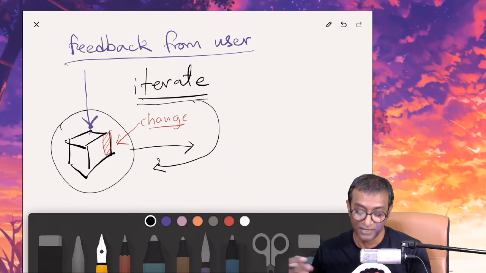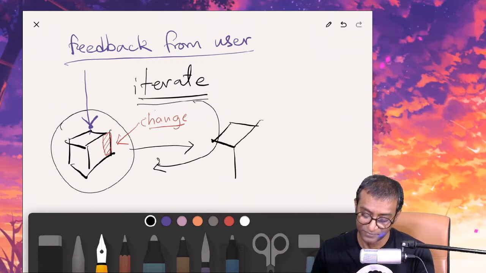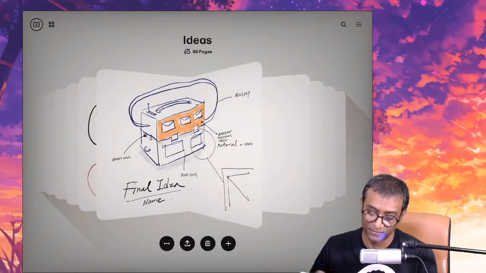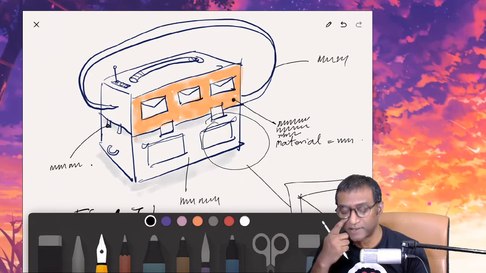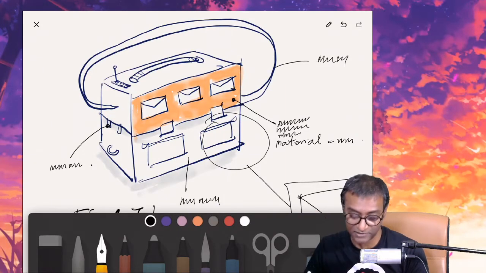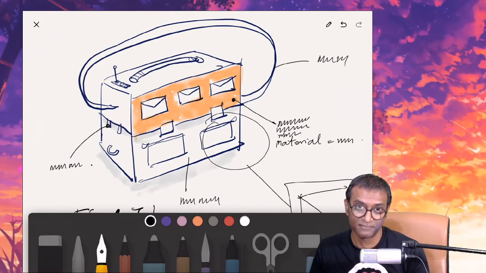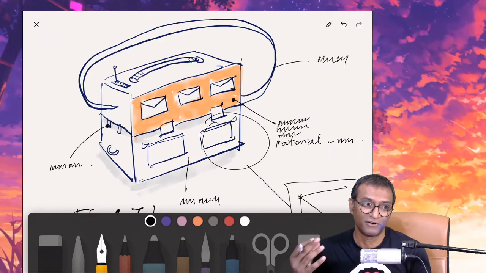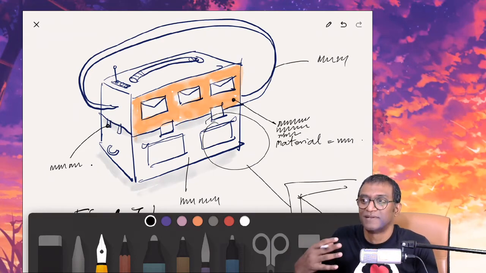So that's why we always encourage you to have more than one final idea, like more than one sketch. If you have 3 sketches, it'd be better than just showing one, because one may not necessarily grab the user's full agreement.